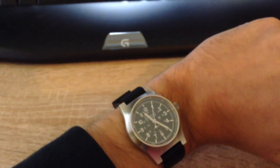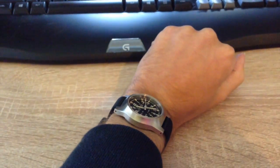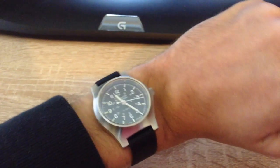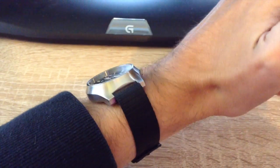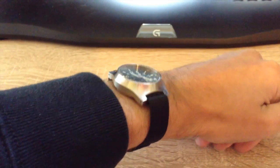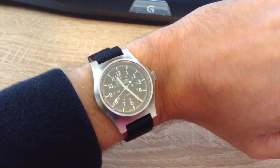Alright, so here you can see how it fits on my wrist. As mentioned, it is a little small, but it actually fits really, really well and is very comfortable. And it slips under a cuff if you have a cuff for work. I work in the military and I have cuffs on my outer blouse, and it fits under the cuffs really well, which actually surprised me a little bit considering how the bezel is built in, and it just feels like it would be a little bit taller than it looks. But the size is actually really nice, and it doesn't feel nearly as small as the 36 millimeters.